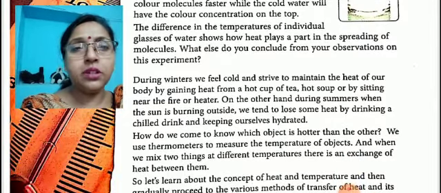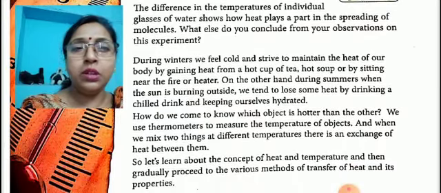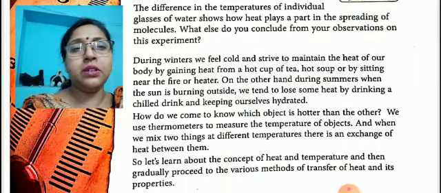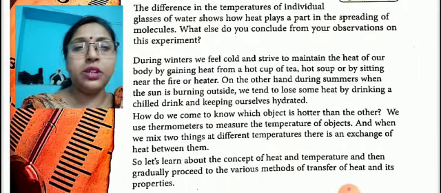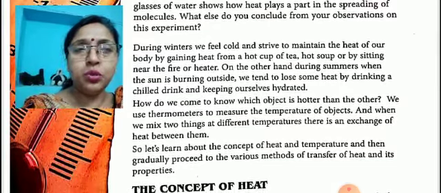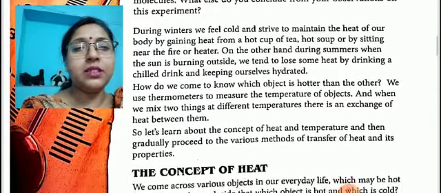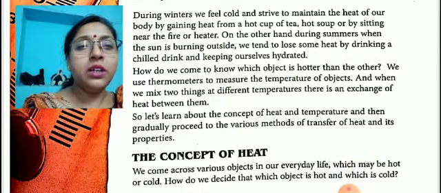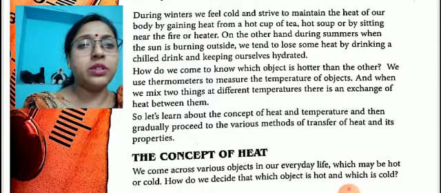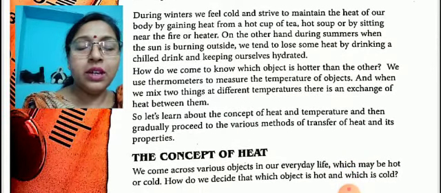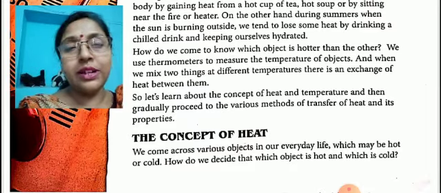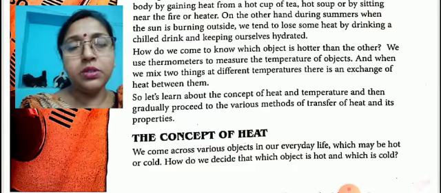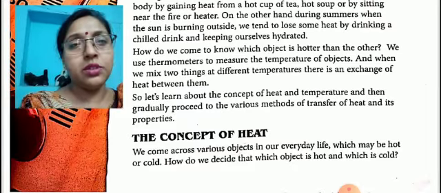In winter, we feel cold and shiver. So we gain heat by having a hot cup of tea or soup, or by sitting near the fire. Whereas in the summer season, when the sun is burning outside, we try to lose heat by having a chilled drink or keeping ourselves hydrated. Hydrated means always try to drink water and liquids, so that there is no water loss.